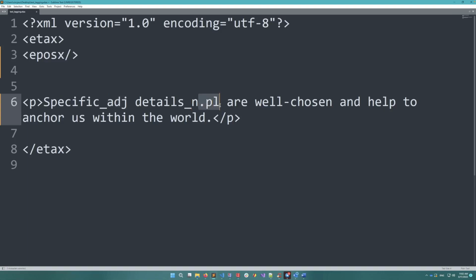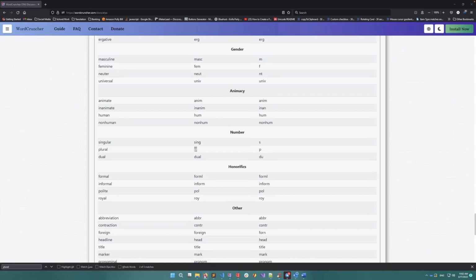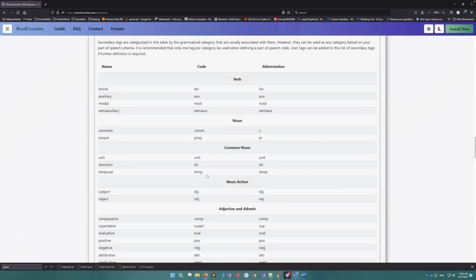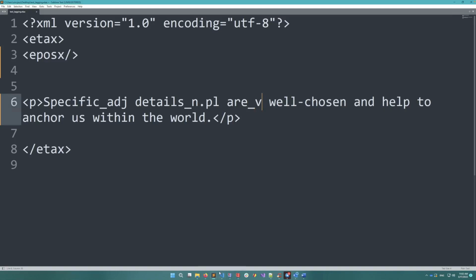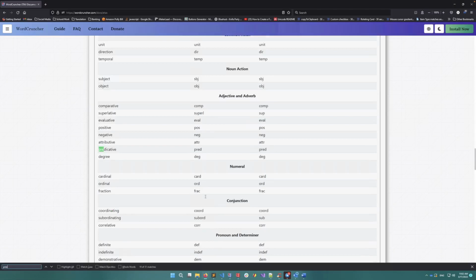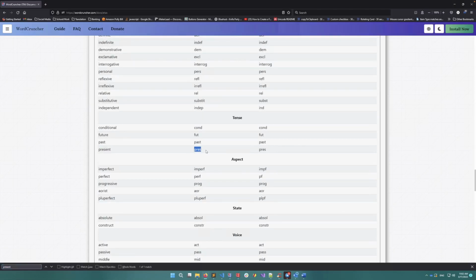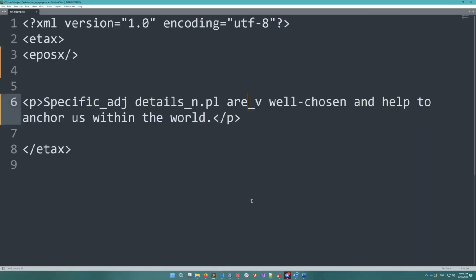But then anything else we can do right here where we can say .pl. All right, let's try, for example, this one where we have the word R. Okay, so what we'll need to do is go up and find the one for verb, which is just the letter V. Let's say we wanted to specify that this is actually a present tense verb. Now there's a lot more information we could add about it, but let's just put present for right now. So I'll look for the word present, and that is going to be PRES, just like that.